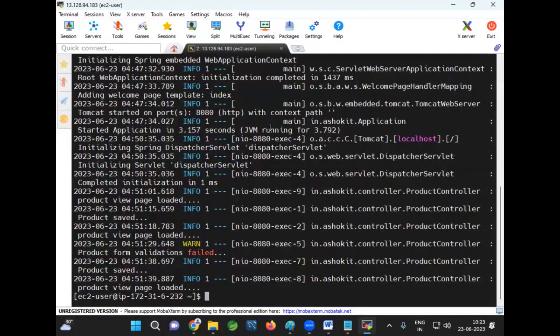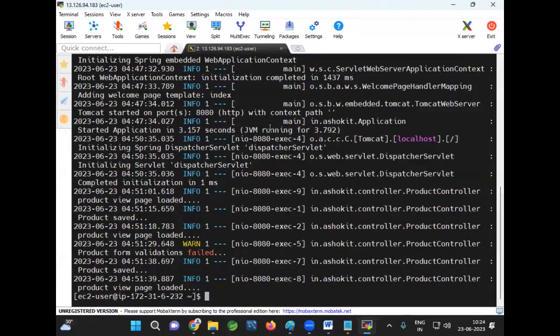No, as a developer, we will not have the access for the cluster in real time. So the cluster will be managed by a DevOps engineer. As a developer, we will not have the access for the cluster. So this deployment process, the deployment YML creation, deploying the application, monitoring the logs in the cluster will be taken care of by the DevOps engineer. Now, if some problem occurs in our application, as a developer, we need to troubleshoot the problem by checking logs of the application.